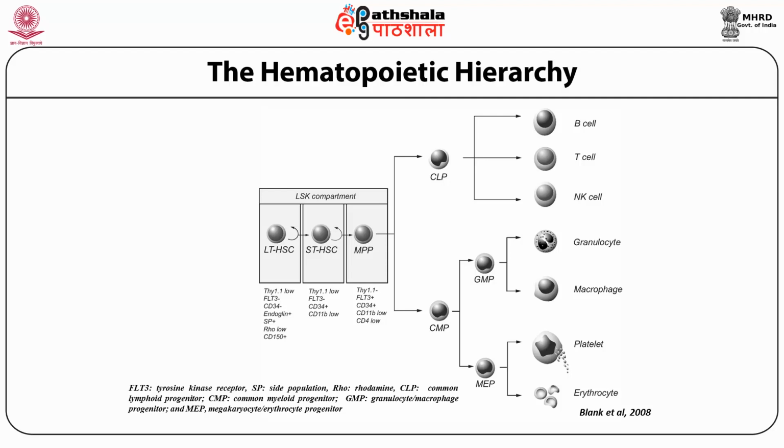So CD34 is one of the major markers which is used for the isolation of these cells, but it is mostly the short-term HSCs which we get and culture in the lab as CD34 positive cells. The MPPs further give rise to a common lymphoid progenitor and common myeloid progenitor. The lymphoid progenitor gives rise to all the lymphocyte populations, and the myeloid progenitor gives rise to the granulocyte, and the erythroid progenitor gives rise to all the erythrocytes and platelet cells.